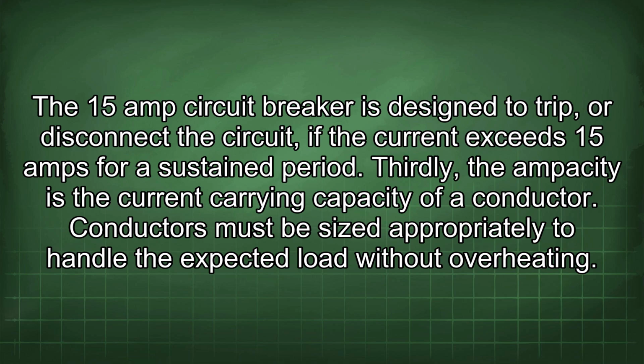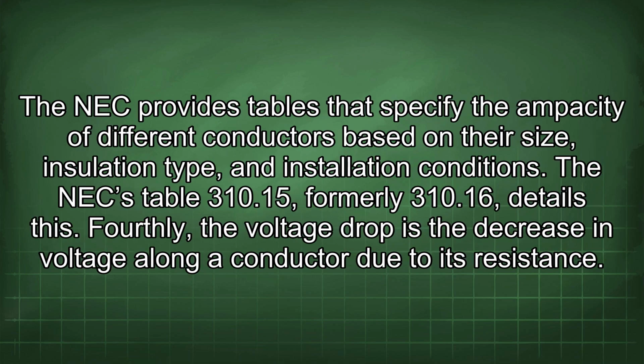Thirdly, the ampacity is the current carrying capacity of a conductor. Conductors must be sized appropriately to handle the expected load without overheating. The NEC provides tables that specify the ampacity of different conductors based on their size, insulation type, and installation conditions. The NEC Table 310.15, formerly 310.16, details this.